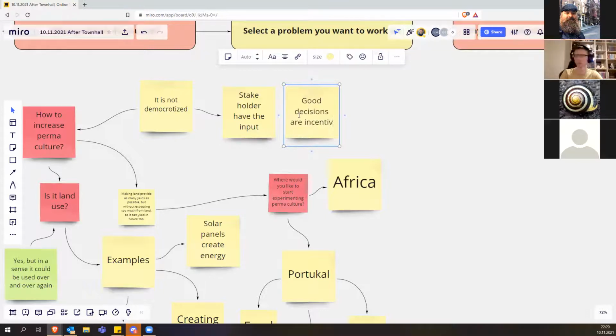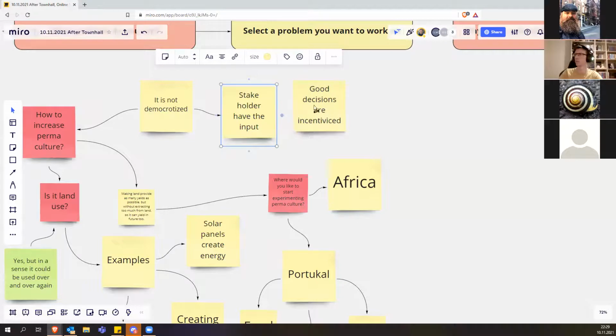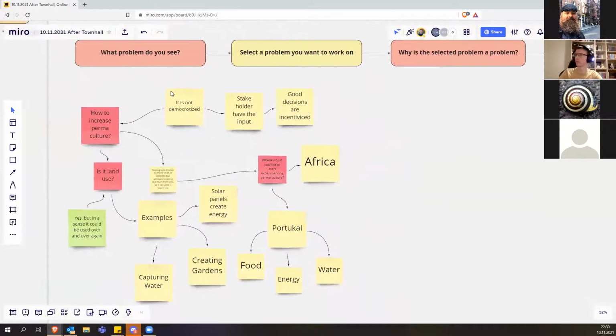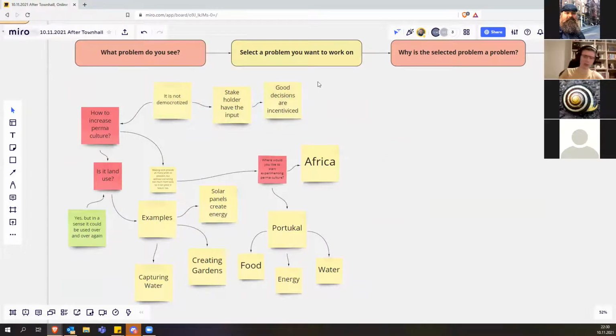I want to include the person on the ground, the farmer or whatever, and get them to contribute to the system as well, have a say in how their funds get distributed and how the system goes. So we did add a little bit of a solution now, since sometimes it's good to get insight from a different place.